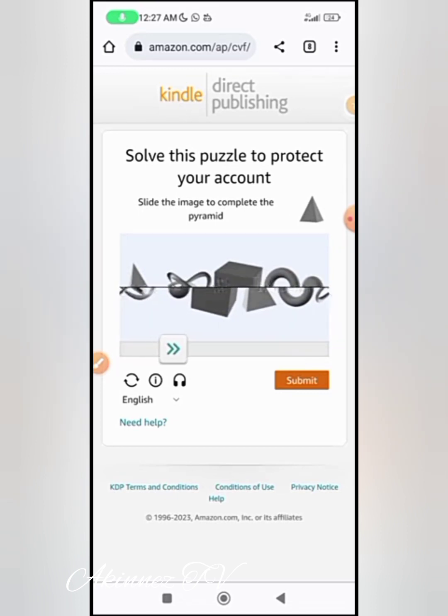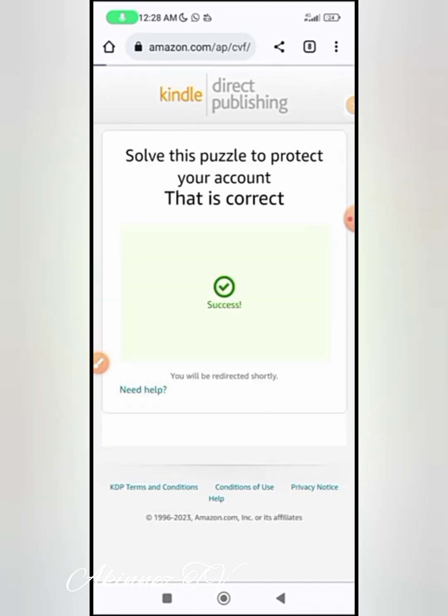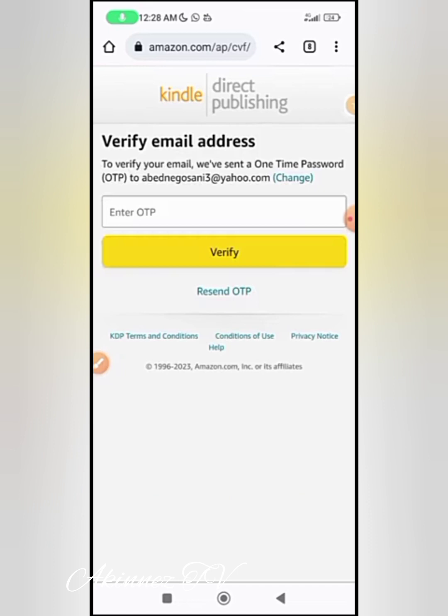You make sure it is aligned with the cone. So we've gotten it like this. So it's a success. From here, they are going to send an OTP to your email address.